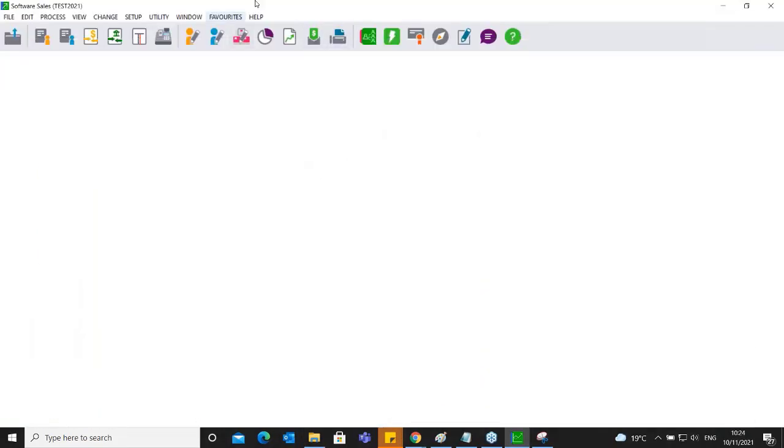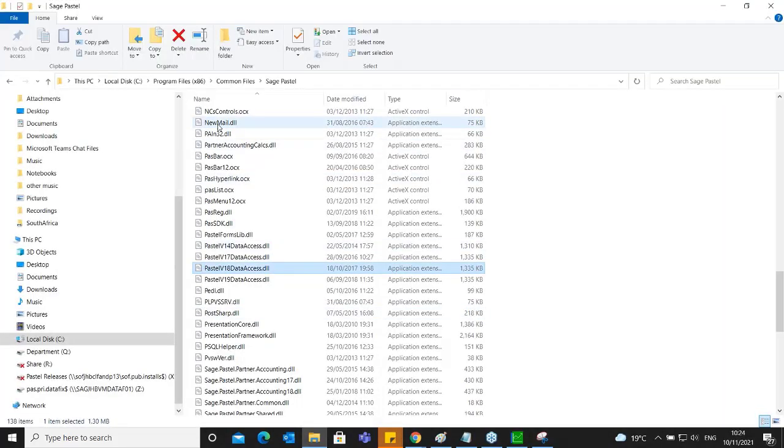And then when you open Pastel again, after that, it will come up with a screen that it's configuring, and it will create a new file for you, which would be the latest version of the new mail file. Okay, you've got that. Delete the file, open Pastel, it will configure itself and it will create a new mail file for you. And when you do that, just confirm that the one that's been created is the version that we've been talking about, the latest version 2.0.0.17.